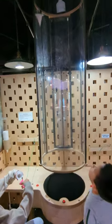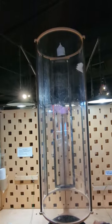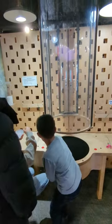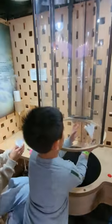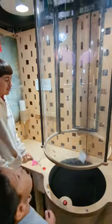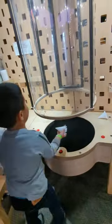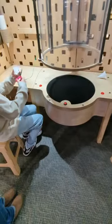Look at that, Val. Whoa, we made it out. Put it in again. Put it in the tube. Wow. No, just put it in the tube. Just put it in. Don't throw it up there.